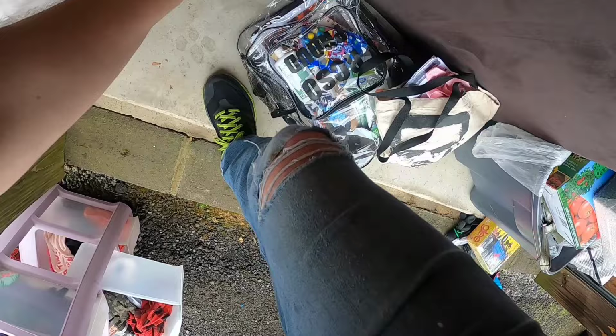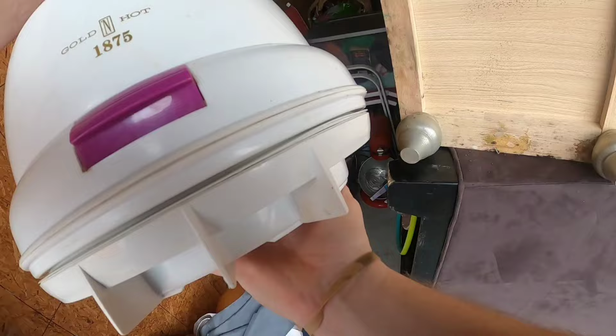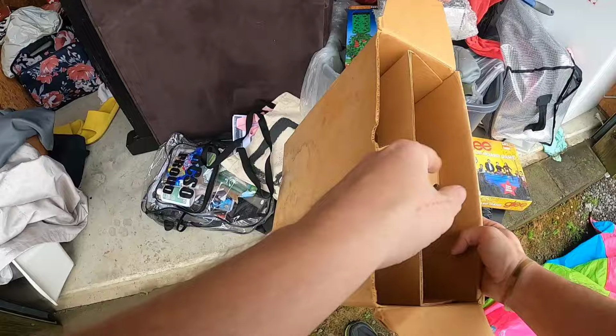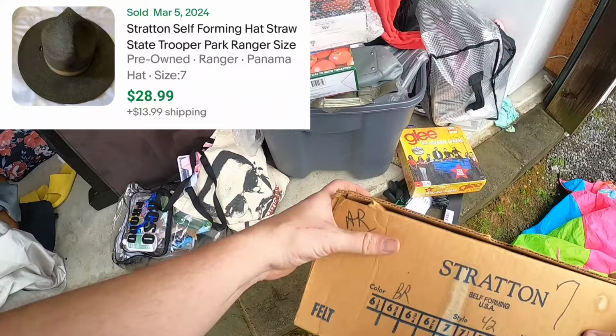Another nice little bag. The golden hut. Empty box, or I think it's empty. Oh, a hat. What does it say on there? Stratton. Self-forming. We'll look that up. Some slides.